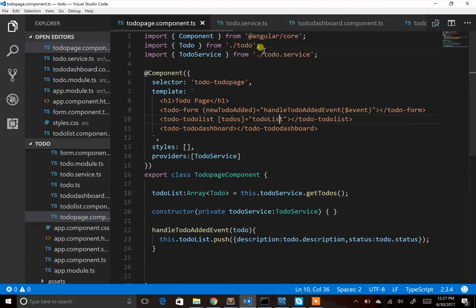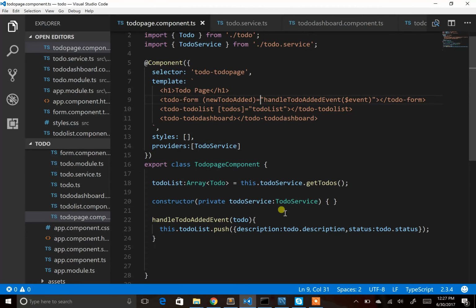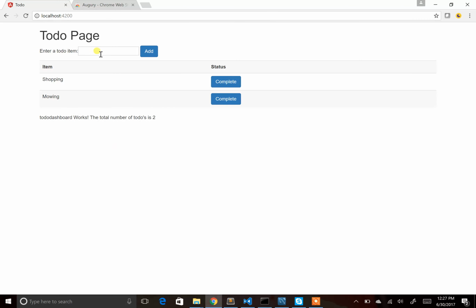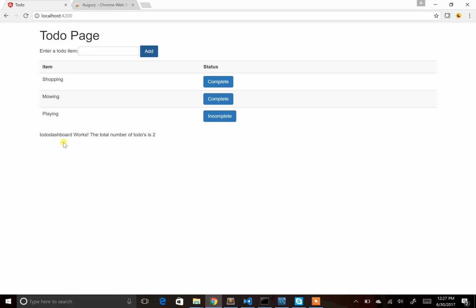Okay, now let's do a little bit more. Now here what we'll try to do is, enter a to-do item. Let's add a to-do item and see what happens. Okay, let's say I wanted to play. Let's add it. If you see, your playing is added to your to-do list, but your count is not changed. Your count is 2 because the instance that you have here is different than the to-do service instance that you have here. This instance still sees the value as 2 because this is a brand new object. This is a different object compared to the object that you have here for your to-do list component that it is using.